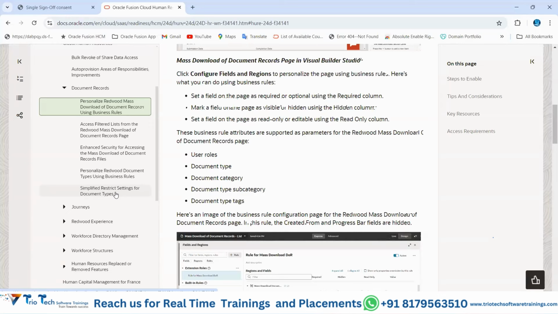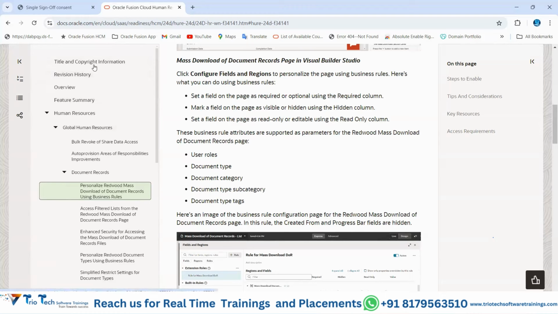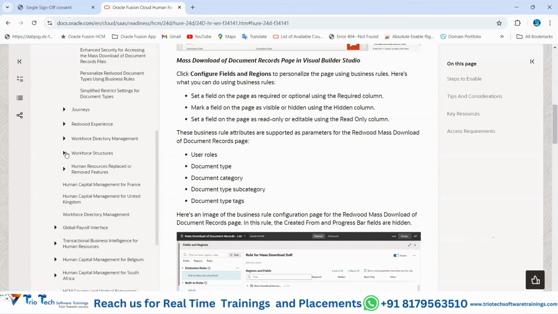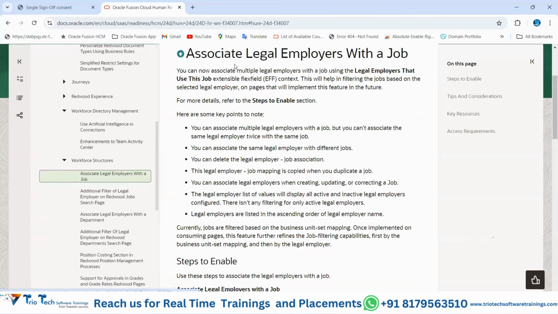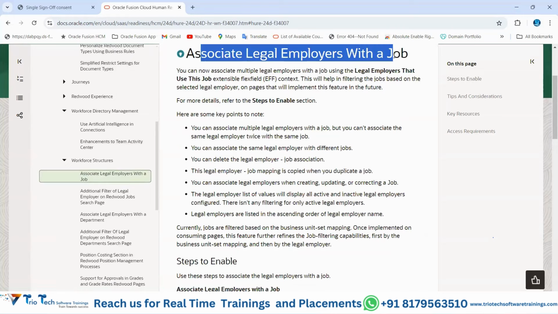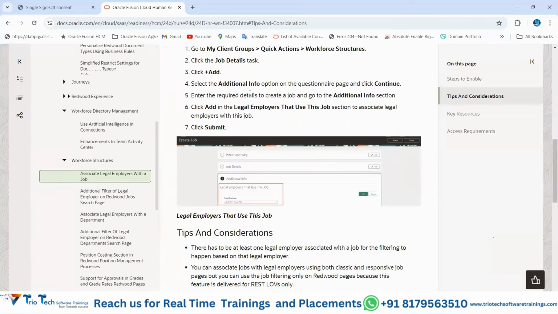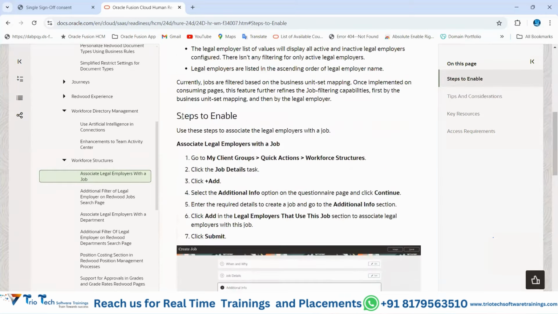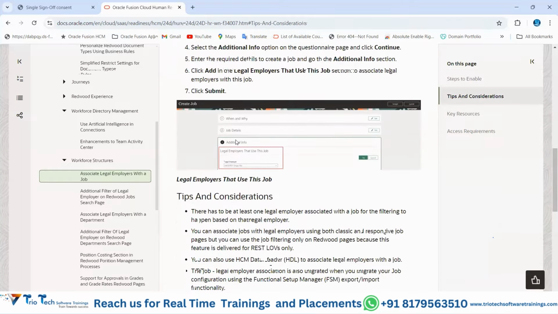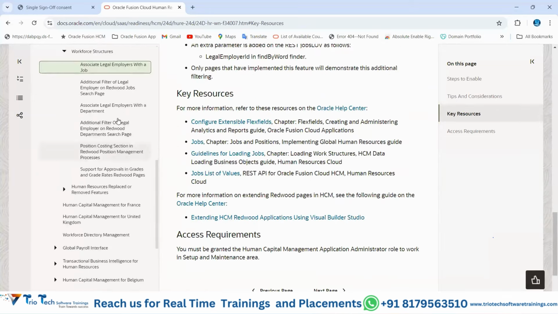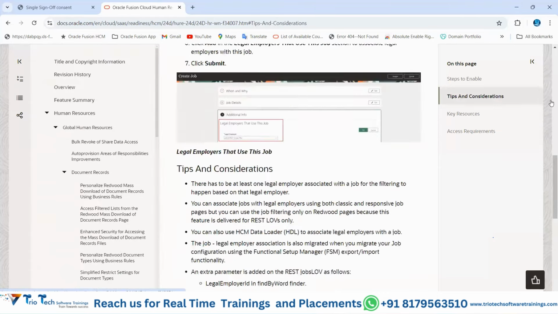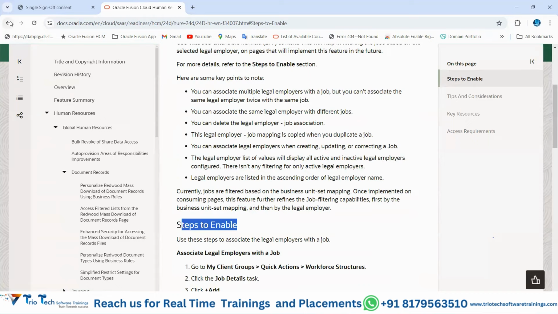Okay, in this page, this new functionality Oracle is bringing in. Like that, you can explore, team. For every module here, this is core HR, we are seeing, team. Within core HR also, all the sections you can check out. If you select each section, see, associate legal employer with a job. So what is that? Then what are the steps we have to enable for having that? On which page is that particular functionality Oracle bringing in? So like this, team, for every module, Oracle will provide the release notes.